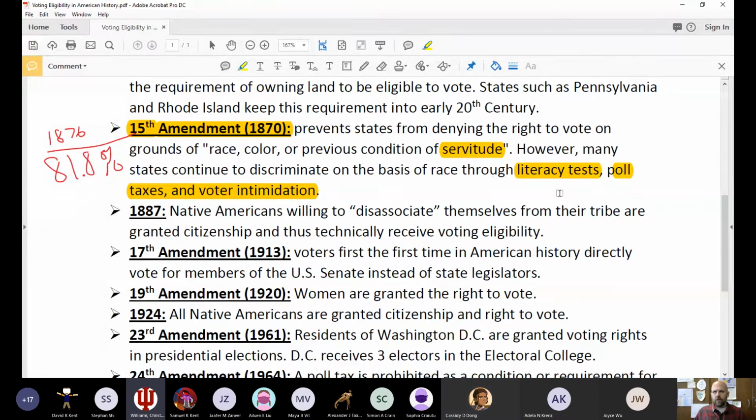So to make it even more amazing in terms of what this was, one of the most famous examples is one that came from Louisiana. And several years ago, they gave a bunch of Harvard University students a version of the test to take, which required them to answer 30 questions in 10 minutes and not get any questions wrong. And none of the students got them all right. So this was a test designed specifically, and it was supposed to be given to anyone who cannot prove a 5th grade education. But the majority of the time, this test was specifically targeted to African Americans.